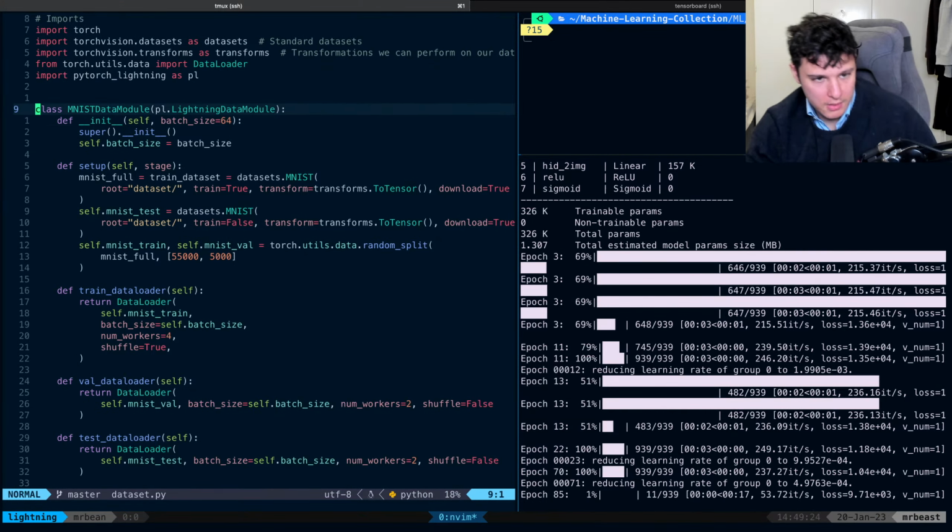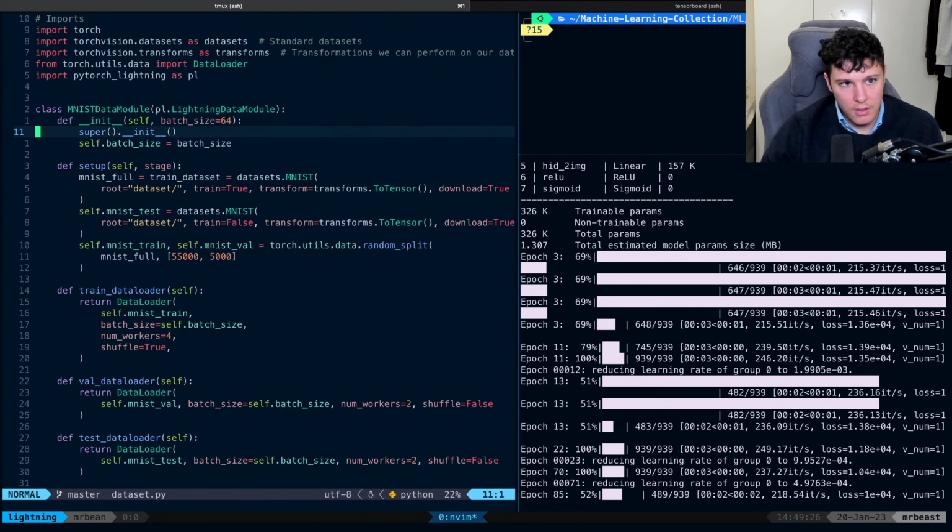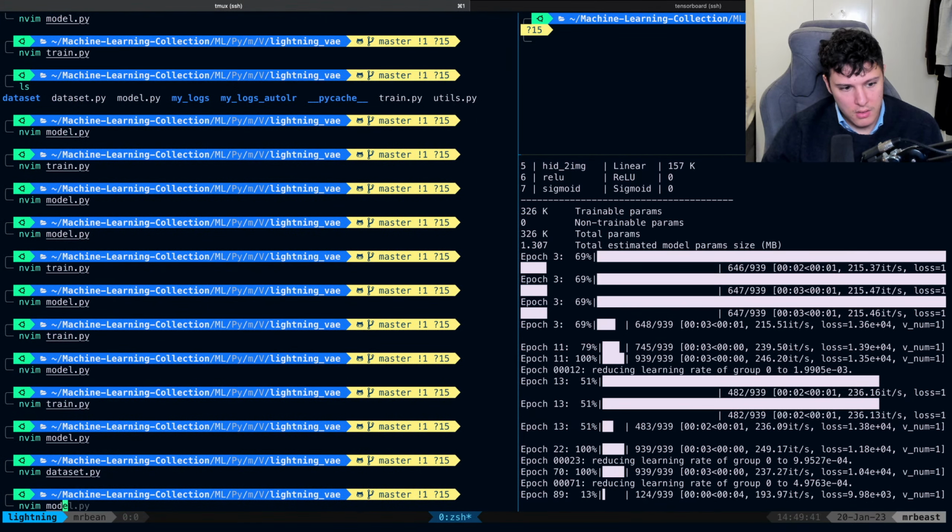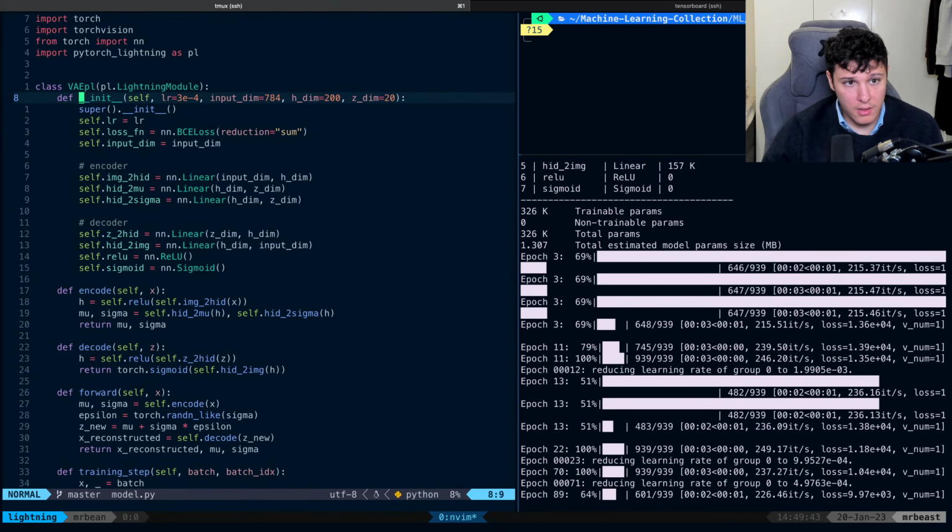Yeah, I don't think this is a very good setup right now. The fact that we send in all of this stuff like this, it's okay that we have self-batch size here, but we should definitely not send this in here. And similarly for the model, we should send in the learning rate outside.